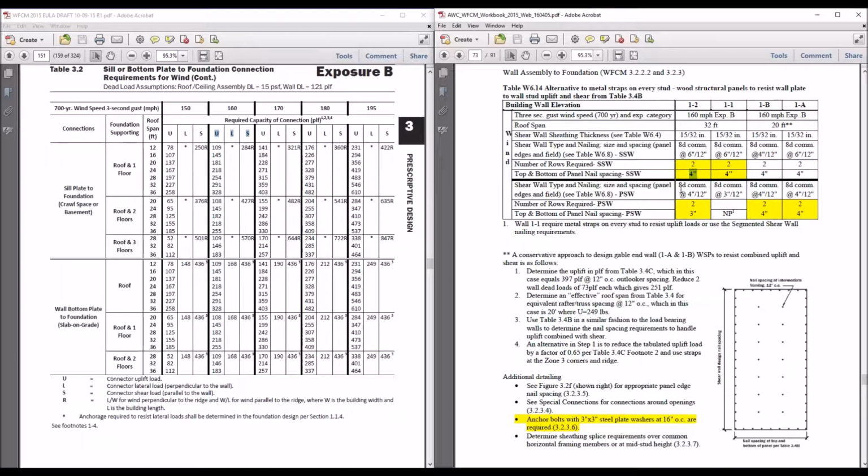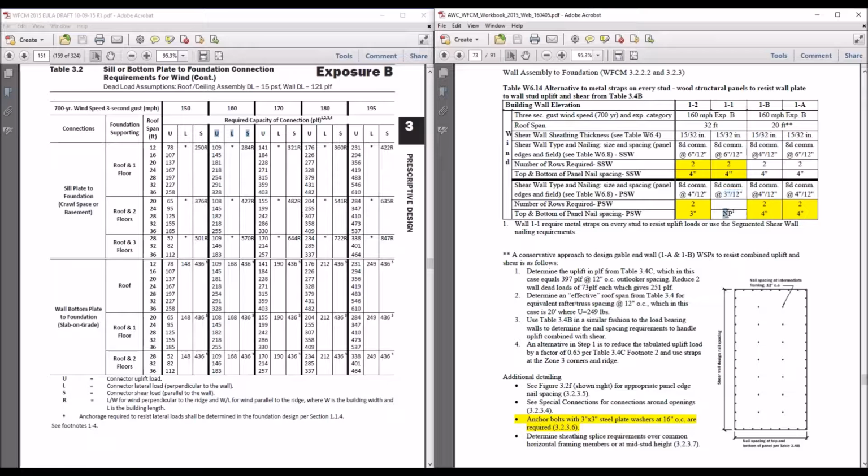But for the perforated approach, you'll recall we had to go to 4 inches on center for one of those walls, 3 inches on center for wall 1-1. And so you'll find that when you get into table 3.4b, if you're already at 3 and 12, you just can't go any tighter. In this case you cannot use wood structural panels to also resist the uplift.